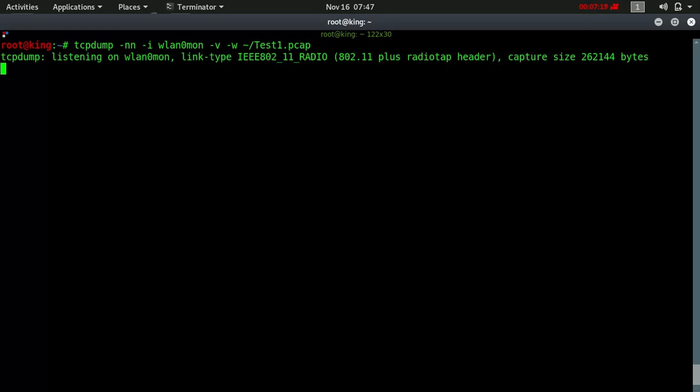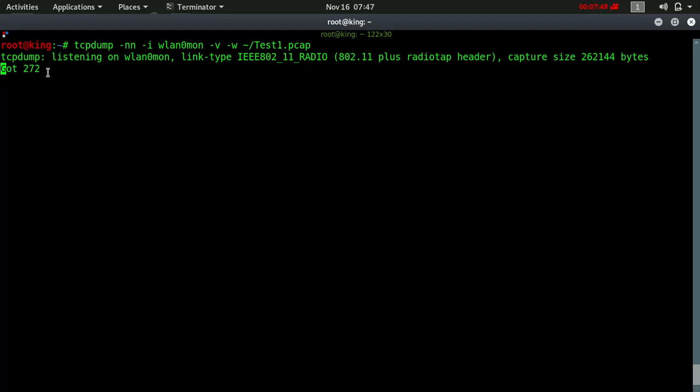Press enter. As you can see, it says tcpdump listening on wlan0mon, link type, etc. It will show you the captured size in bytes of the wireless information captured by our tcpdump.